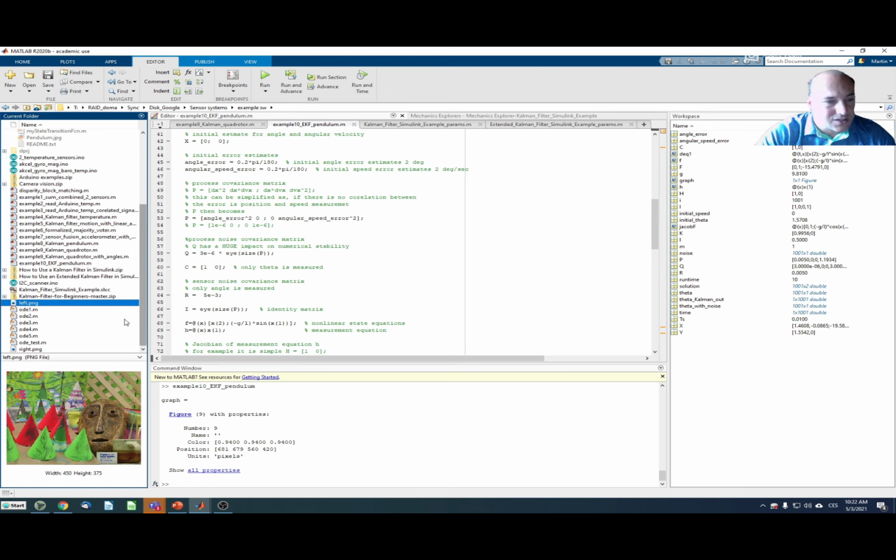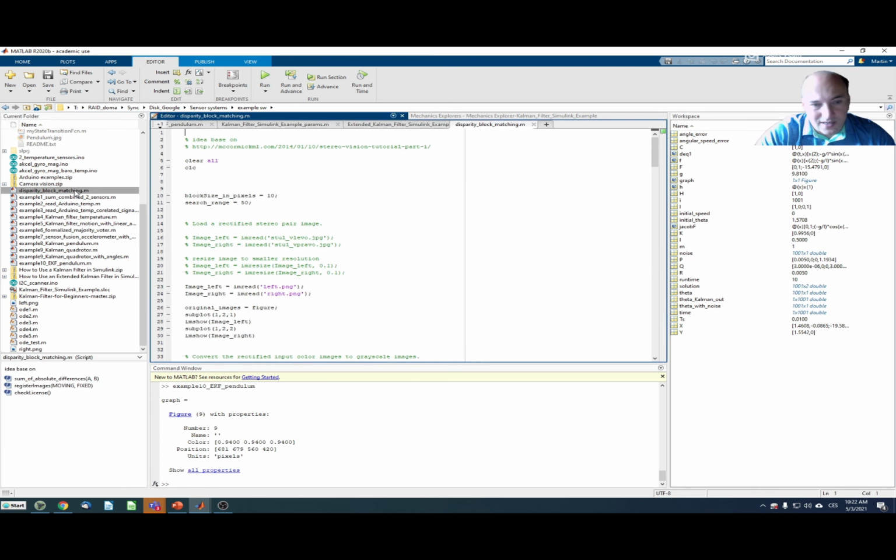So let's see the algorithm. It is based on some ideas from this website. I'm definitely not the author of the algorithm. I just implemented the way it is working. What I'm doing is that I first read in the two images. They will be stored as matrices in MATLAB.